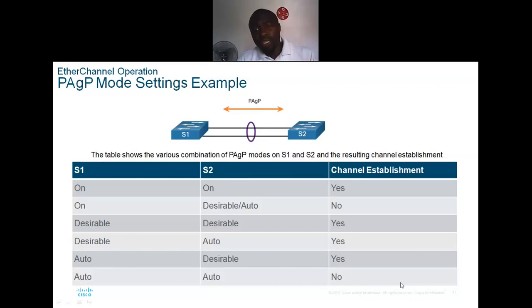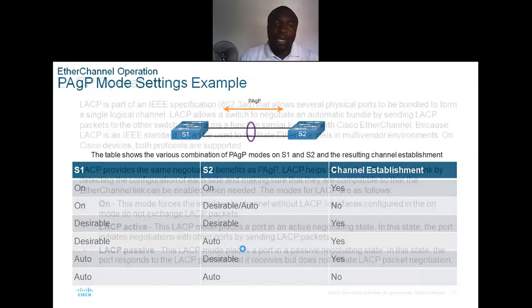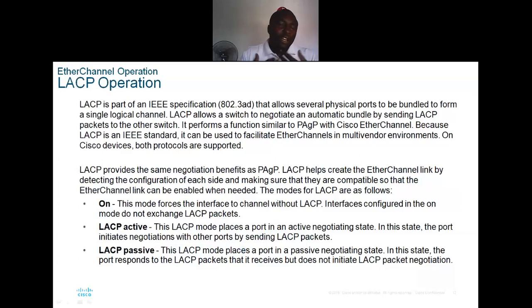So what are we trying to say here? You see, if I have it on, there will be no exchange of packets, but the port will be EtherChannel because I have already set it to on. If I put it to auto, none of them will be able to form EtherChannel because there is no exchange of packets and everybody is waiting for the other. But if I put one of the ports as desirable, all right, and the other as either desirable or auto, there will be exchange of packets, and I will form EtherChannel. So that's the concept of PAgP.